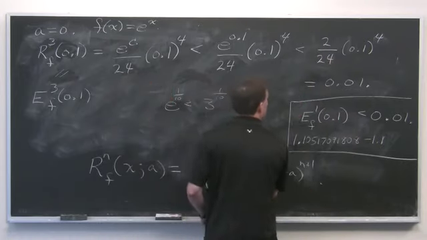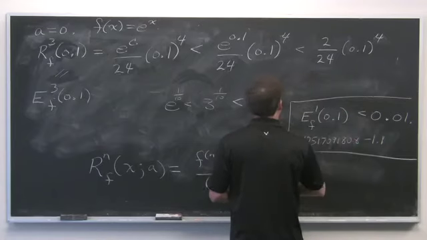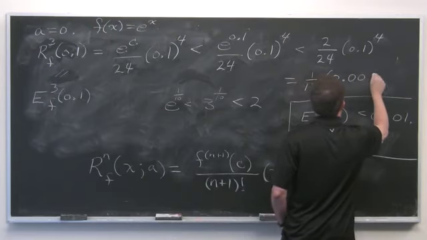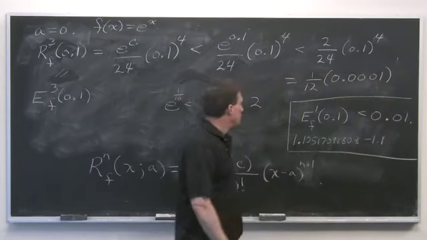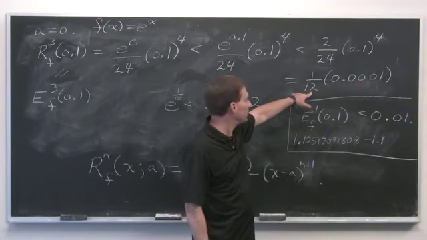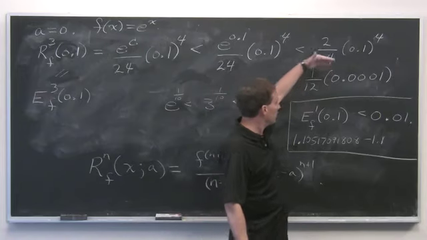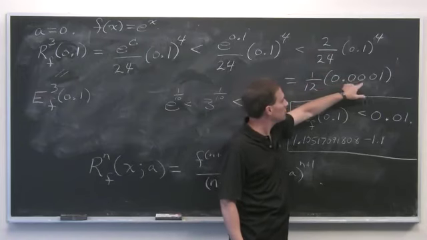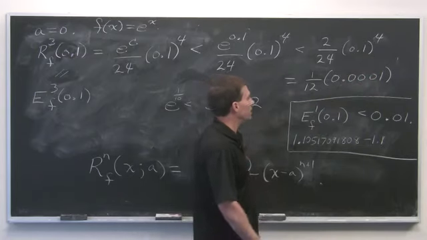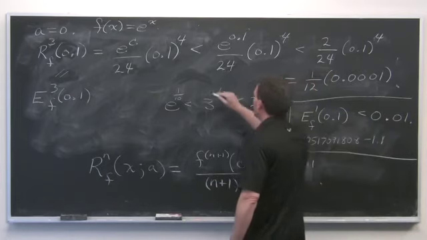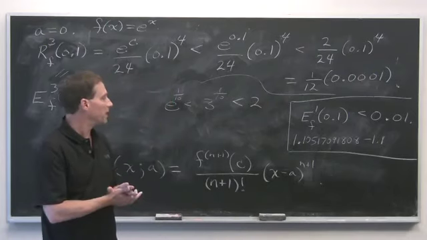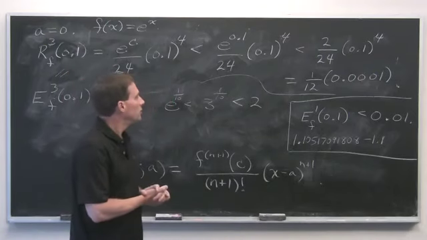And so we get that this is less than 1/12 of 0.0001. Well, this is less than what we should get if you divided by another 10. We could divide by 12, but if we're just trying to get ballpark, this is less than 0.00001. So yes, we know that we get accuracy to within 5 decimal places if we take n equals 3. And if you check the numbers that we found last time, you'll see that that's true.